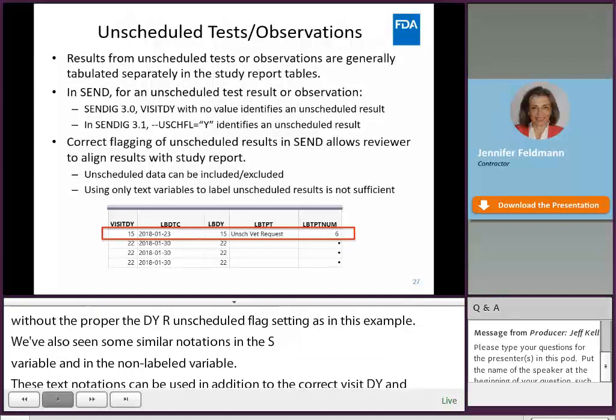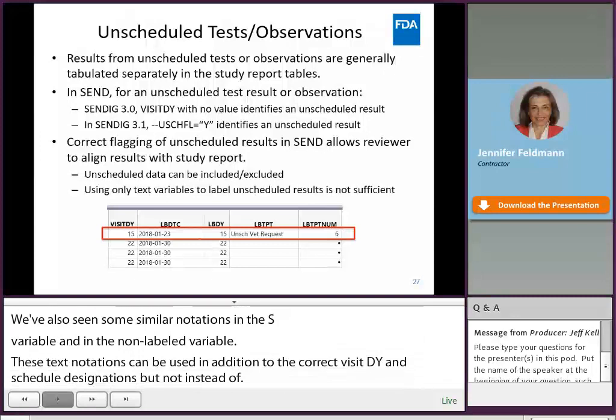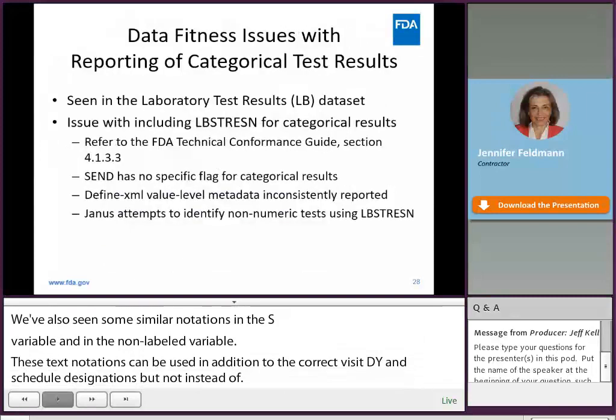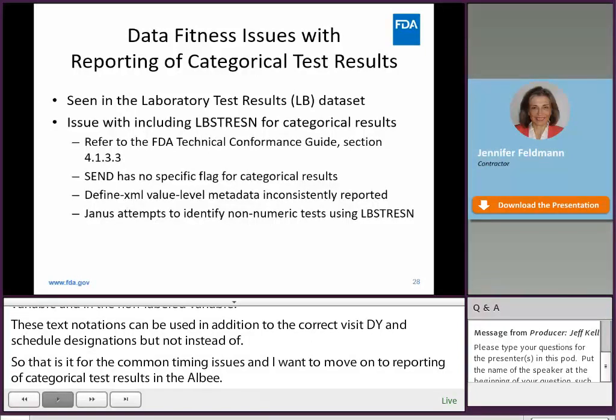test results in LB. Lab tests generally fall into two categories for analysis. They are either quantitative, and analysis is done with group means, or they're observational, scored, semi-quantitative, or qualitative with analysis done based on group incidence. I'll use the term categorical results for those latter types of data.